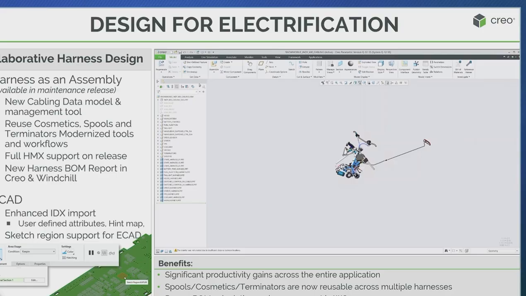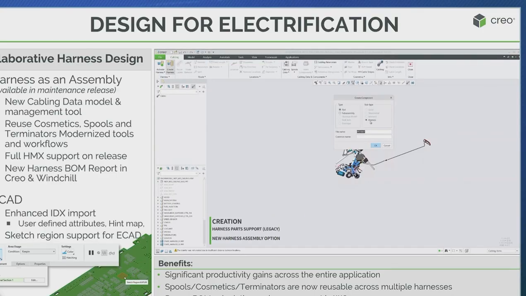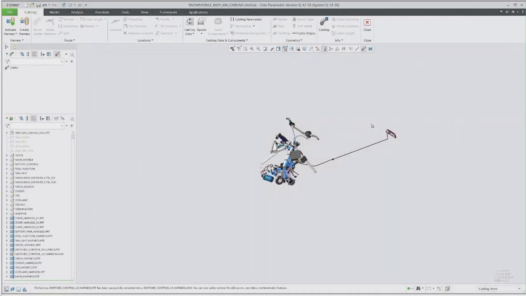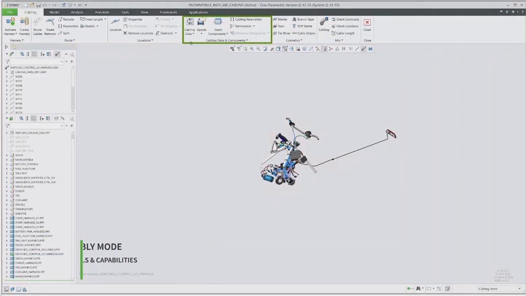Products are becoming more complex and putting greater requirements on the electrical needs. Many products now have miles of wires routed through them. This leads to the need for different processes and more collaboration in the design process. Creo 12 applies Creo's strength in assembly design to cable harnesses. Harnesses are now assemblies inside Creo, enabling teams to use the same collaborative workflows that power Creo's assembly tools.